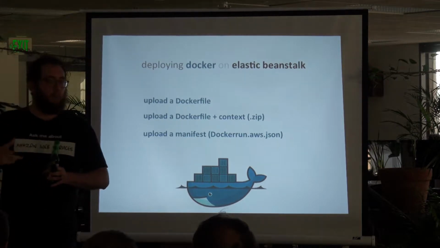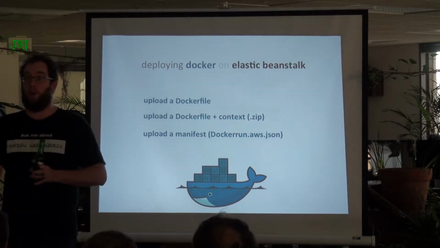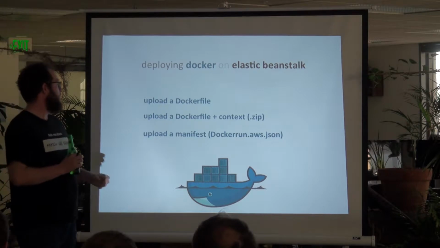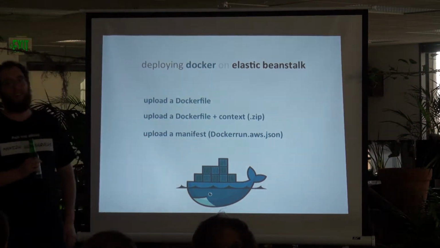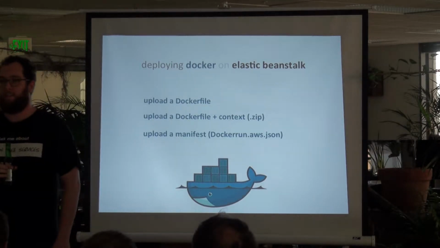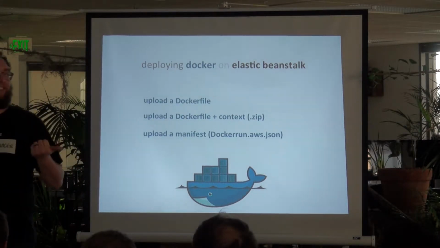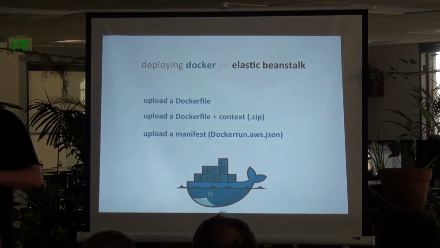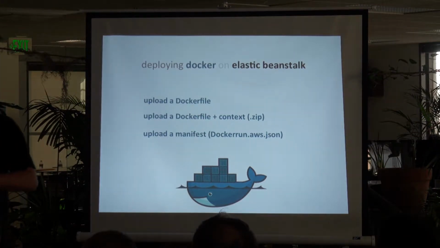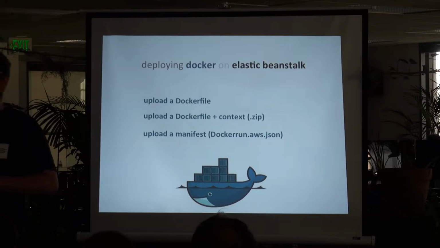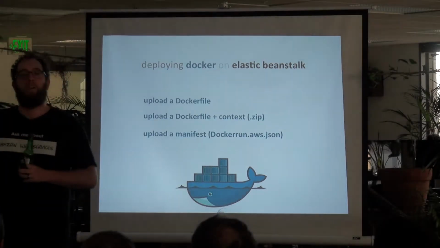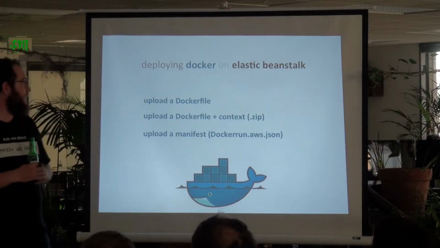If you're using the Docker Hub or a third-party repository or running your own, then we support a manifest. I'll actually get back to context in a bit. So we've got this manifest file we call dockerrun.aws.json. It's a JSON file or a JSON document, and you describe how we should run a container. So you tell us what the repository and image or tag name are, if you have ports that need to be mapped, volumes that need to be mapped. So it's basically, if you were doing Docker run on your laptop, you're telling us how to do Docker run on your behalf in an Elastic Beanstalk environment.